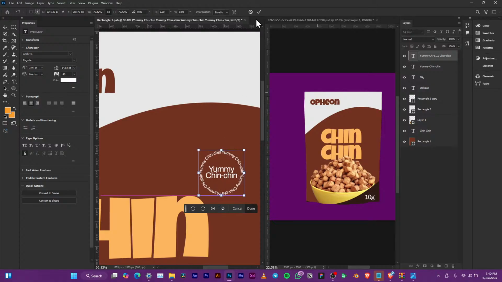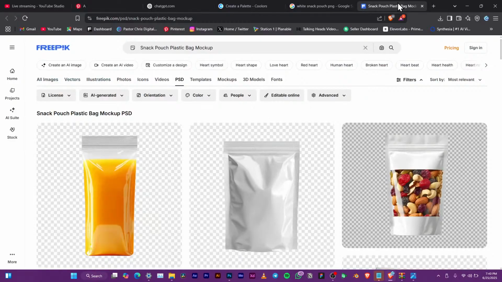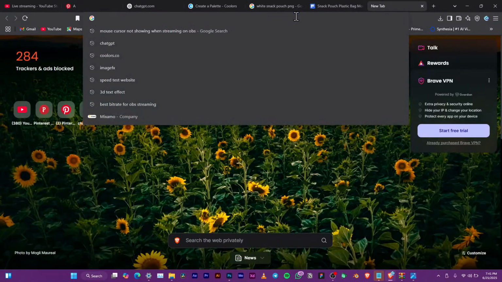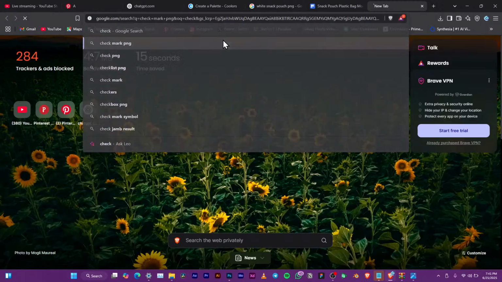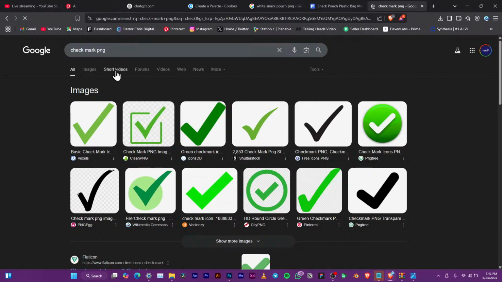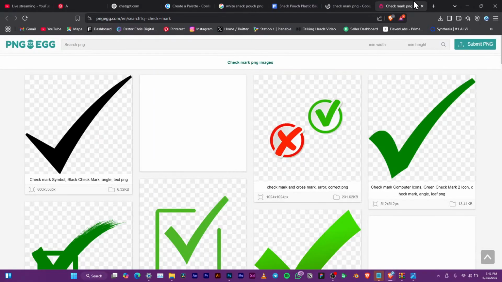Or instead of what is at the center, let's download a checkmark PNG. So let's search for a checkmark PNG.